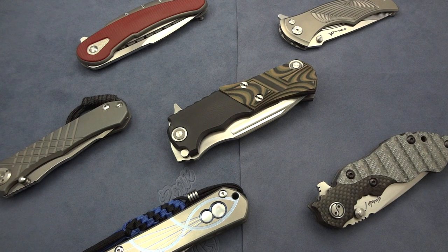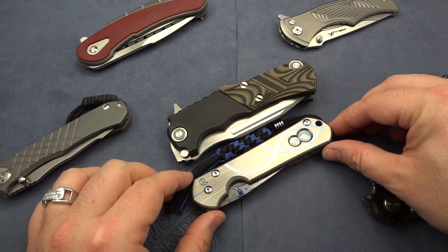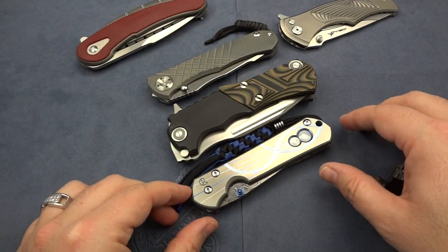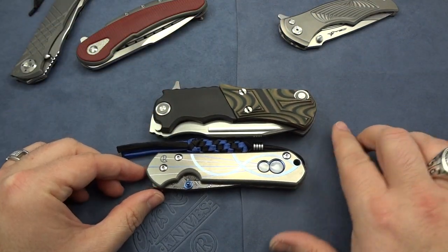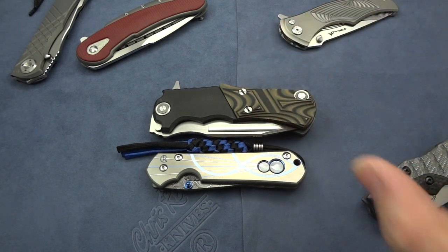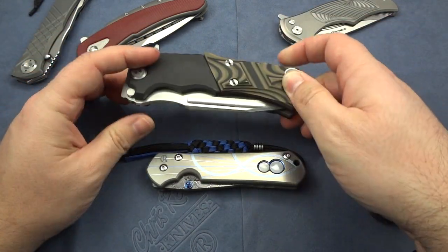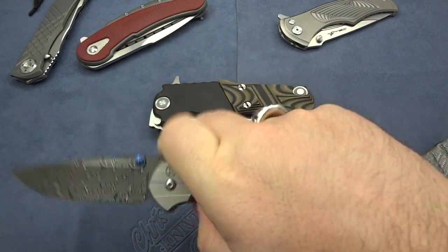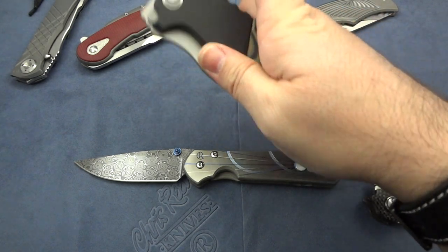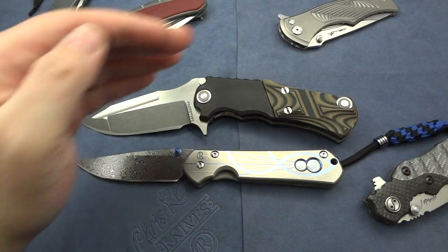First off, this thing is a freaking beast — a monstrously huge knife. Just to give it a quick comparison against what I always use for size reference, my large Sebenza and the Yum Num Ons — it doesn't seem that much bigger at first, but line it up lengthwise and you'll get a much better idea. A little bit bigger, but look how freaking chunky that knife is — not only in its height but the thickness. And when you get them open, that's where you really see the difference. That is just a ginormous blade, and I love the blade profile and the slight cant it's got.